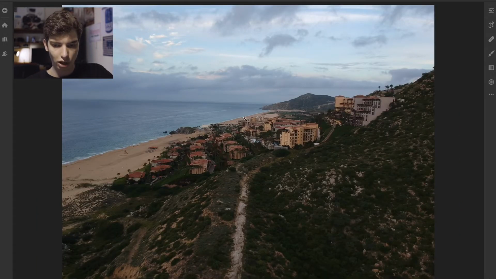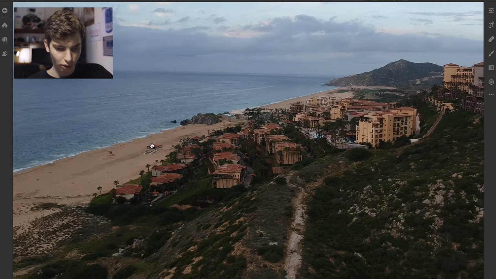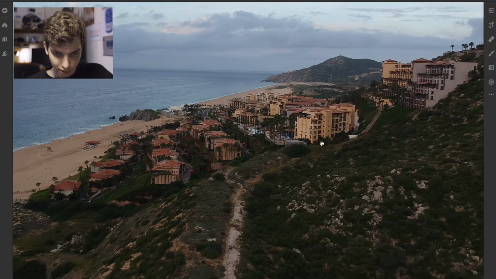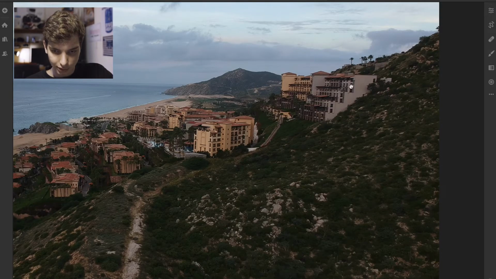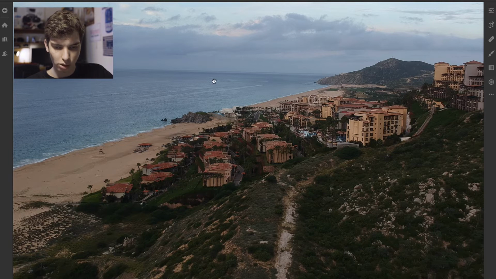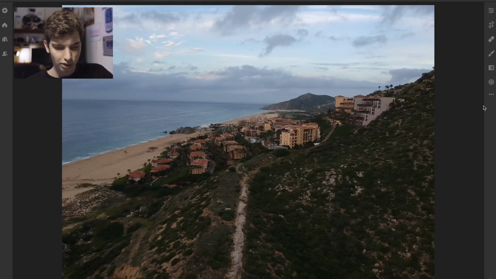Okay, this one's another drone shot. I also really like this one. I flew from down here, right at this tent maybe, or actually I believe that's me right there. Yeah, okay, so maybe that's a hiking trail, I'm not exactly sure what that is up there. Anyways, took this along the hillside, looking back at the resort and the water. I really like this photo. Let's see what we can do with it.